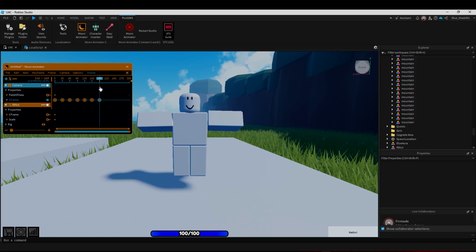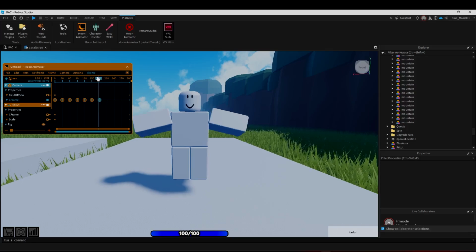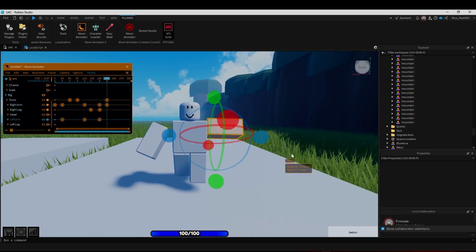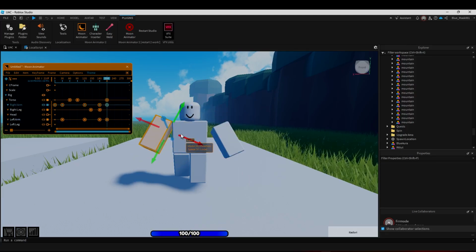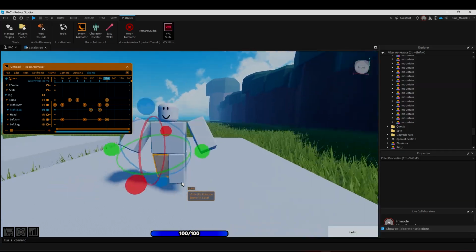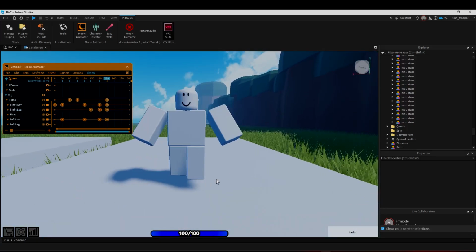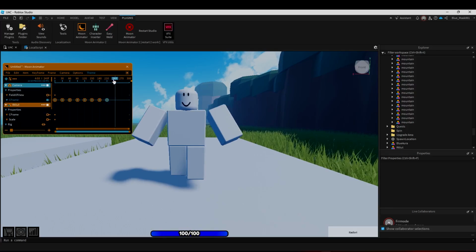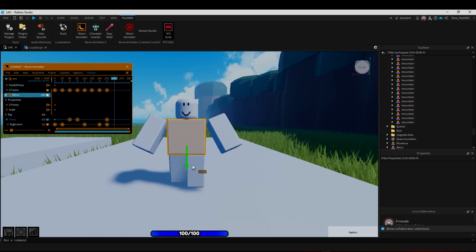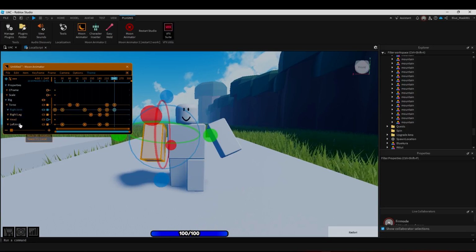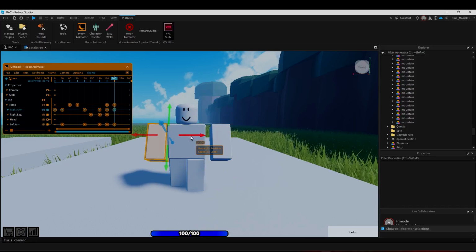With this done, we can let our character come back down, but before we get there, we need to bend both arms and one leg as he is preparing to go back down, you know, just to add a little more effect to it. Starting off with the arms, we again make sure to keep the same angles when rotating, and when bending the leg, we need to create a keyframe on the leg so that we have its starting position from here rather than the beginning, because otherwise he will bend his leg across the whole animation, and we don't want that. Now we can slowly move the character down, and next we can move the camera down too.